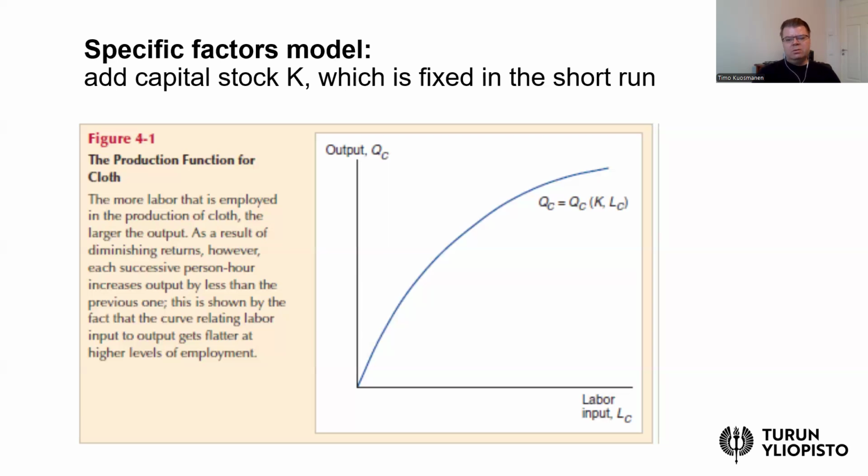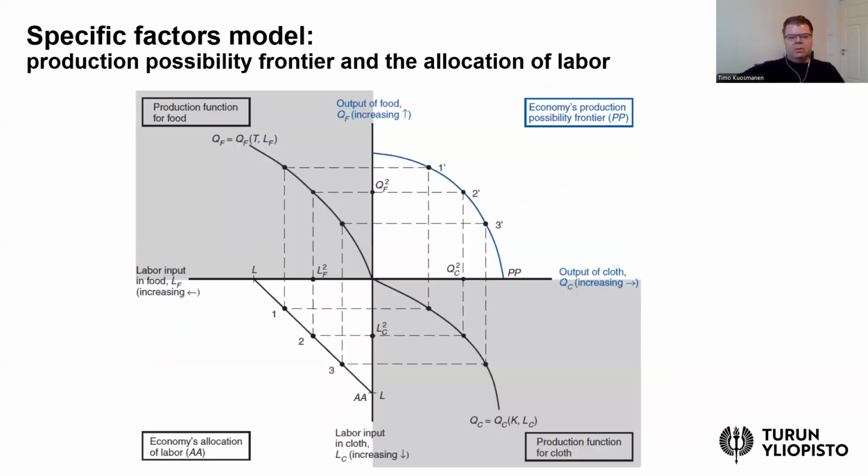So for the new workers there is not so much capital available, or this fixed capital needs to be divided by a larger number of workers when the labor input increases. And this is why we think that the marginal product of labor tends to decrease as we increase the labor input while the capital input is fixed. So this is the typical shape of the production function, not just for clothes but for any good in particular. So what does this kind of curvature imply for the production possibility set when we consider these trade models? Here is a somewhat complicated looking figure, but I will slowly walk you through this figure.